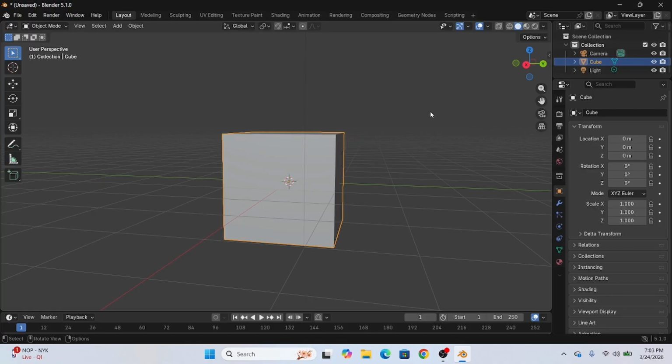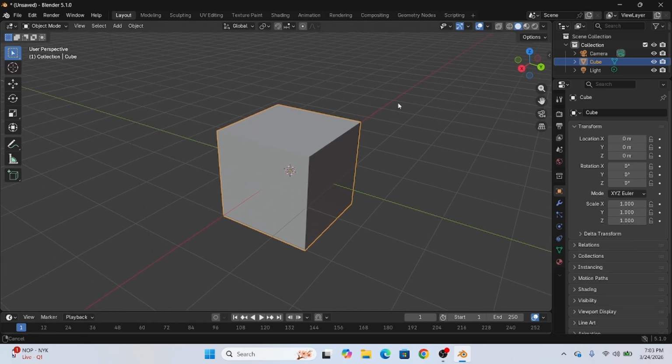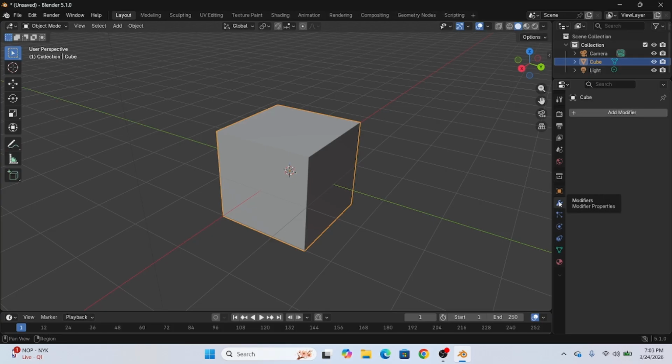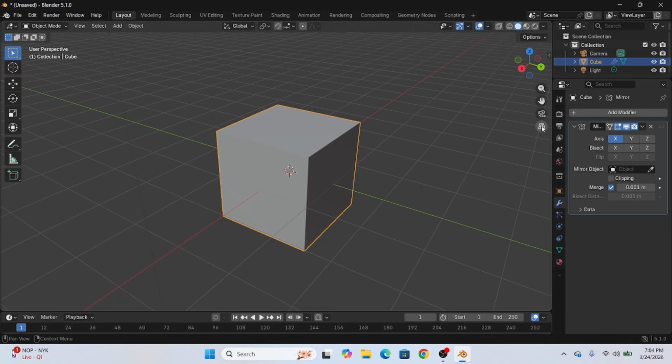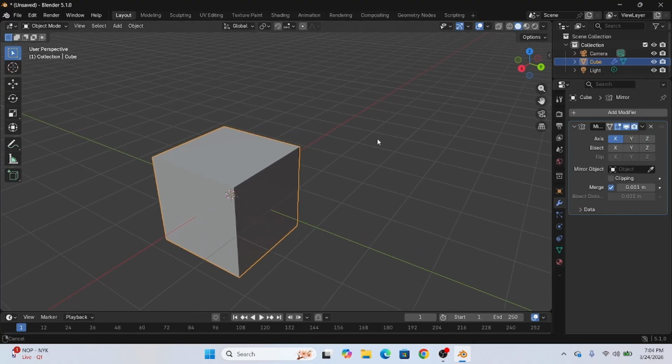And so when I want to start, I think I want to do a mirror modifier so I can make sure that both sides are going to be of equal length and size. So I'm going to grab my cube. I'm going to go to the modifiers panel over here, click this, and add a modifier. Just search, and it is the first thing that pops up for me, but you can also search up the word mirror, and this is now your mirror modifier.